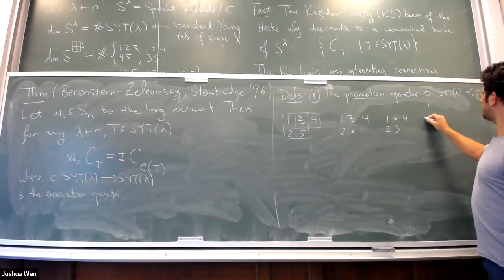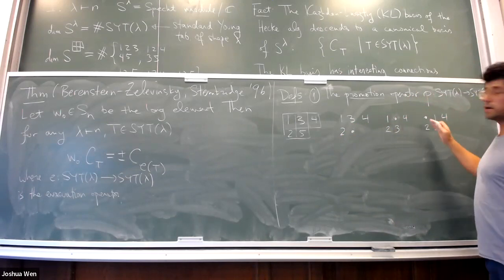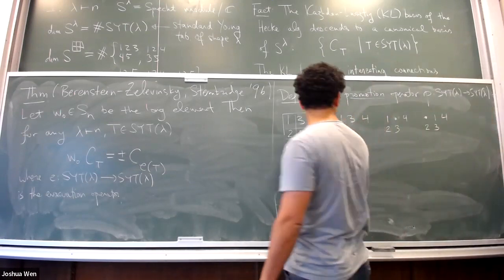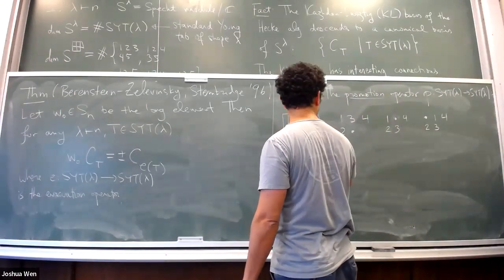And then now I can only move left. So I go like this. And now I'm done because I've moved the dot to the top left corner. And now you replace your dot by 1 and add 1 to every other entry.